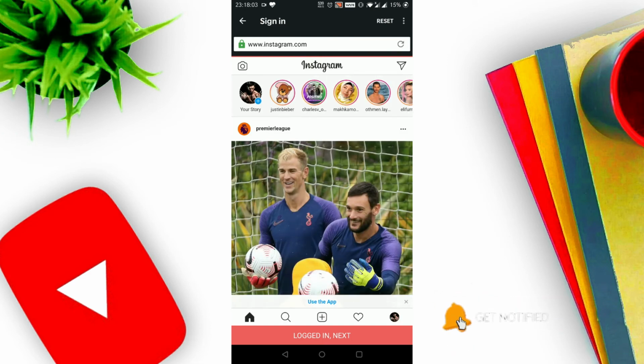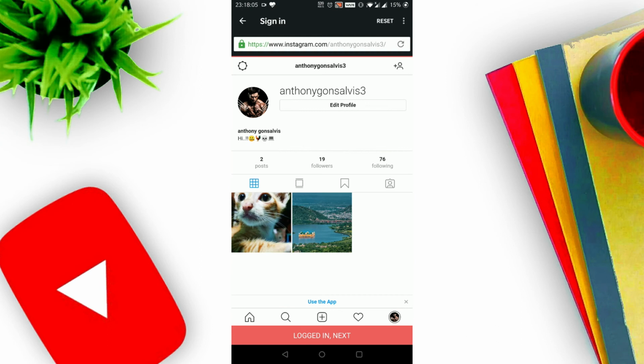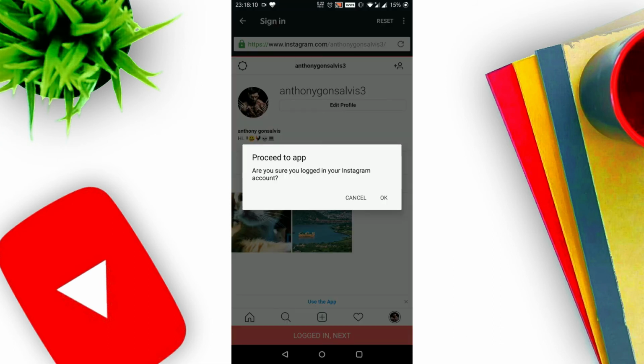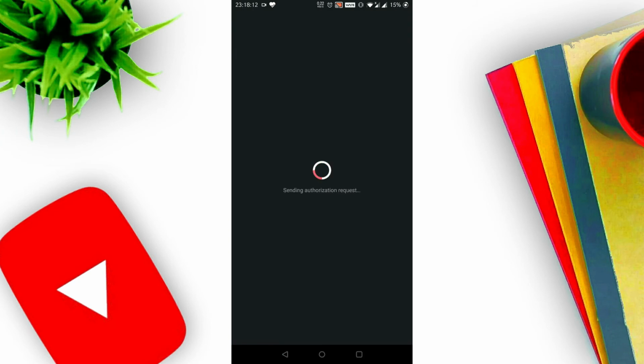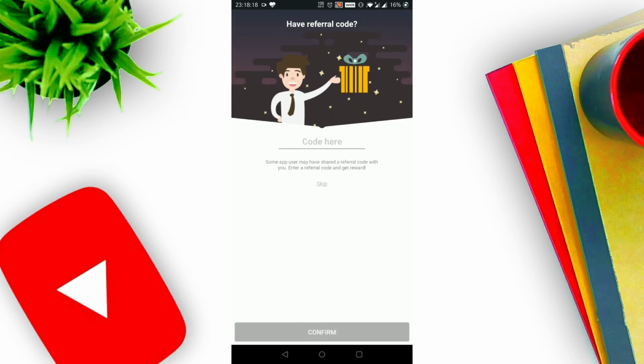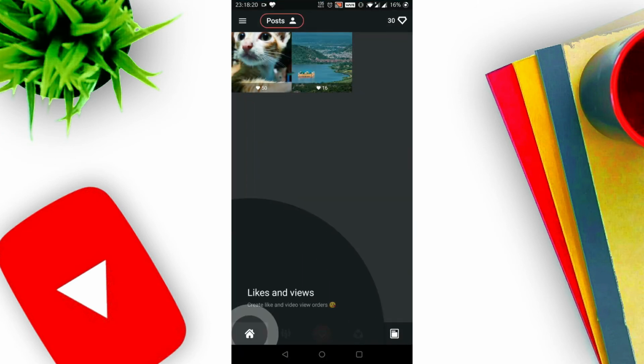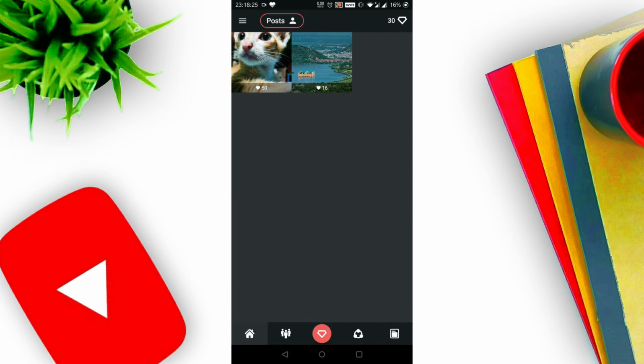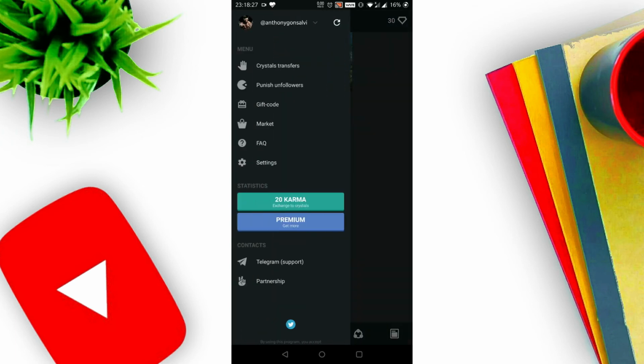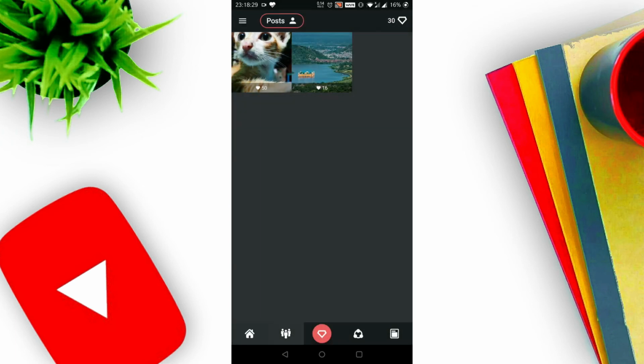So once you sign in, then again what you have to do is just do the tasks here. What are the tasks available, and if you complete those tasks you will get followers or likes against that task. You can also refer the code. I will put the code into the description. You can use my code to start with and you will get 30 diamonds for this if you refer my code.